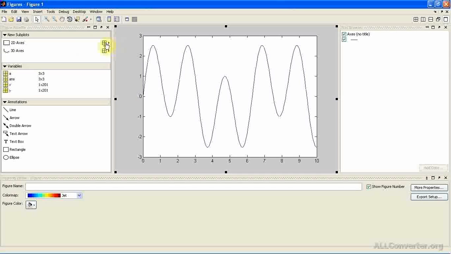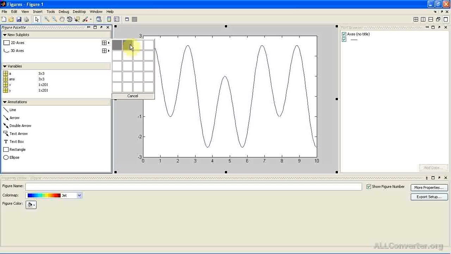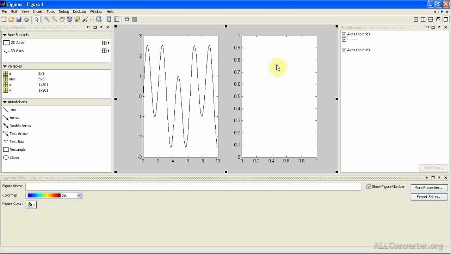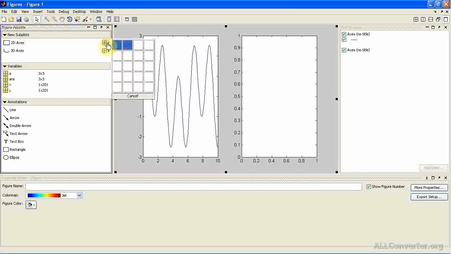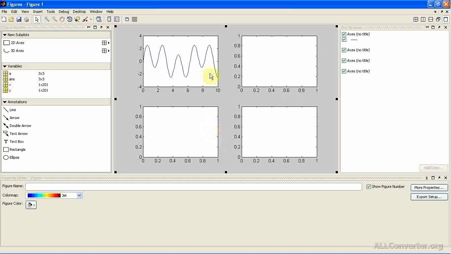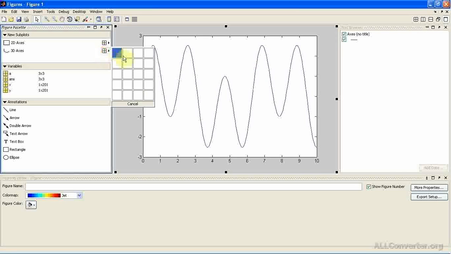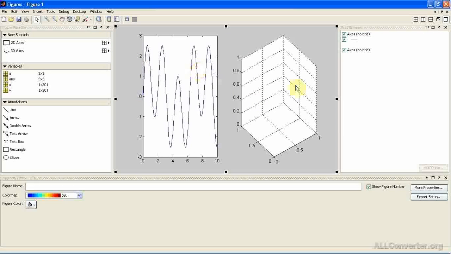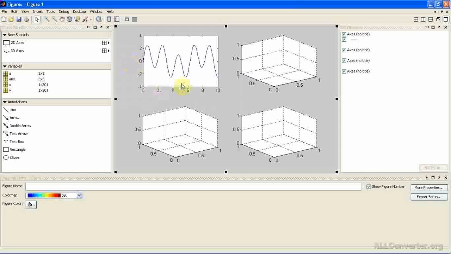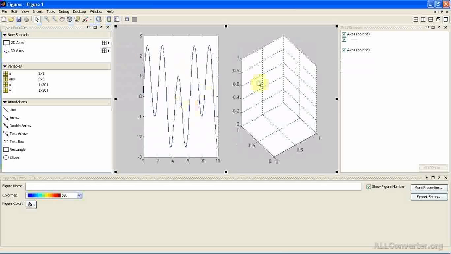2D window, suppose I do this, then it will create 2 axes like subplot. If I do this, then it will create the 4 axes. Let's take one axis, this is 3D; one 2D and second 3D. Suppose I do this 4x4, one is 2D, 3 are 3D graphs. Suppose we do this, one 2D and one 3D, these two.